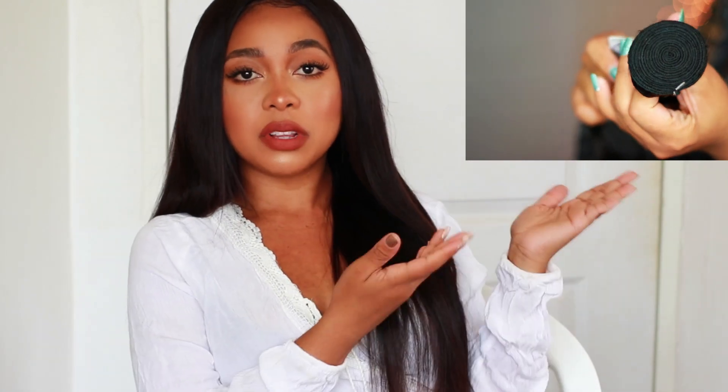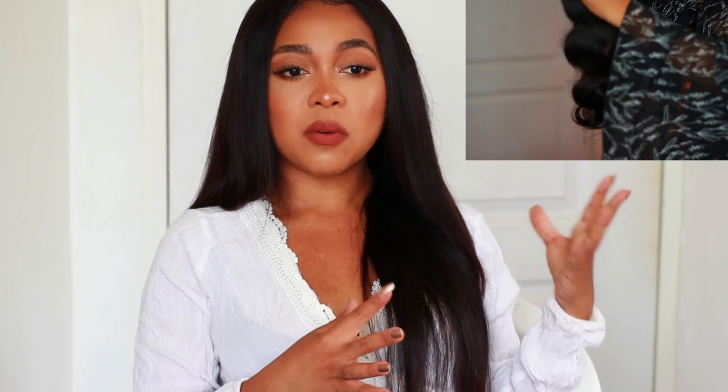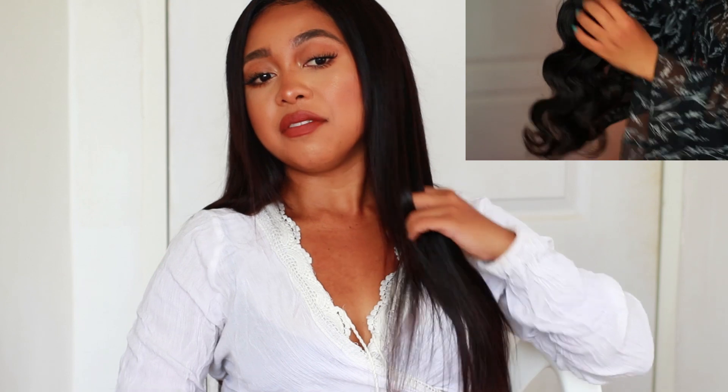What is the texture and the curl pattern of this hair? This is the Brazilian body wave, and as you guys can see it is straight in this video because I straightened it, but as soon as I got it I wore it curly just the way it came. On the side here I'm going to show you exactly what the bundles looked like when they came — they had a very uniform body wave texture. By the way, the hair is extremely soft and very, very silky.